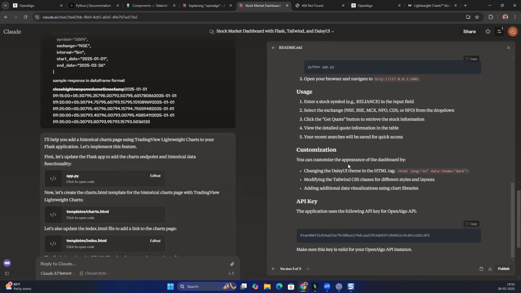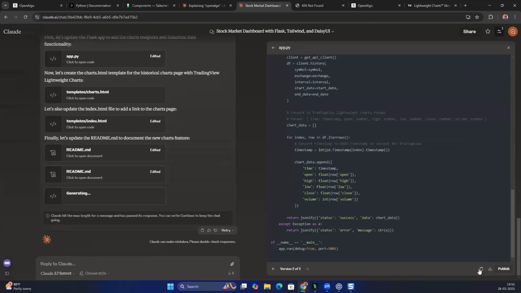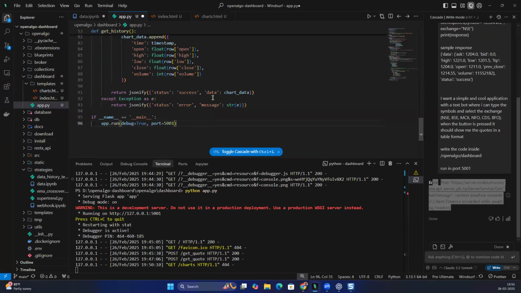It was very costly. And then came WindSurf around December. Luckily, I was able to achieve 12,000 to 15,000 lines of code in a week. All right, so we have a lot of files, but among them we have this app.py. All I have to do is just copy it and then go and paste it.